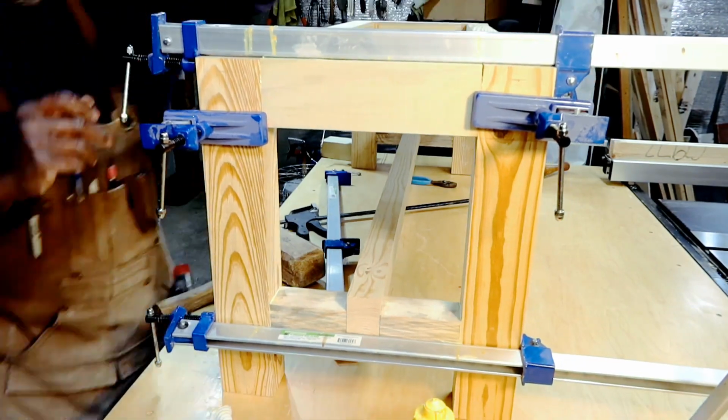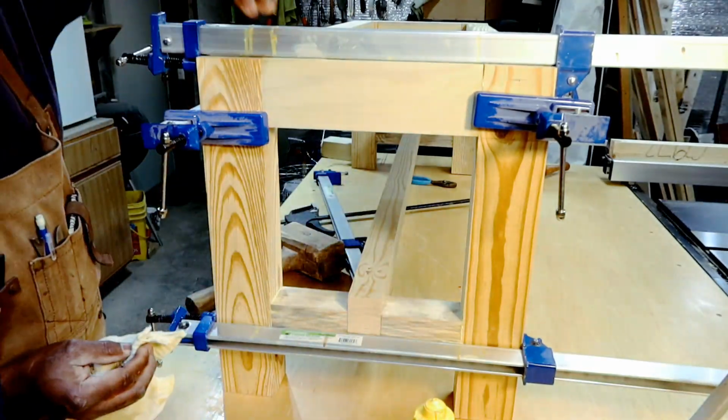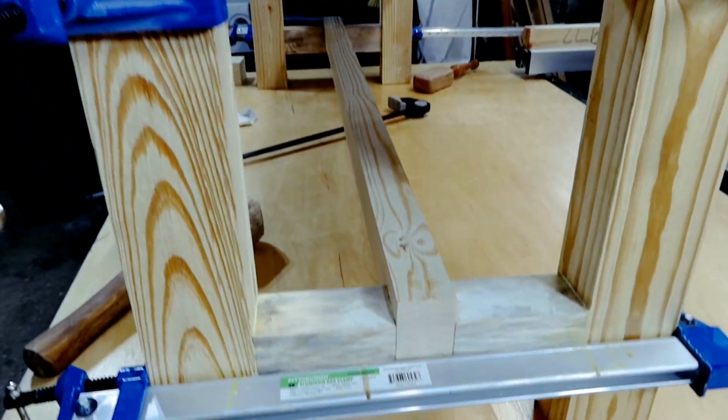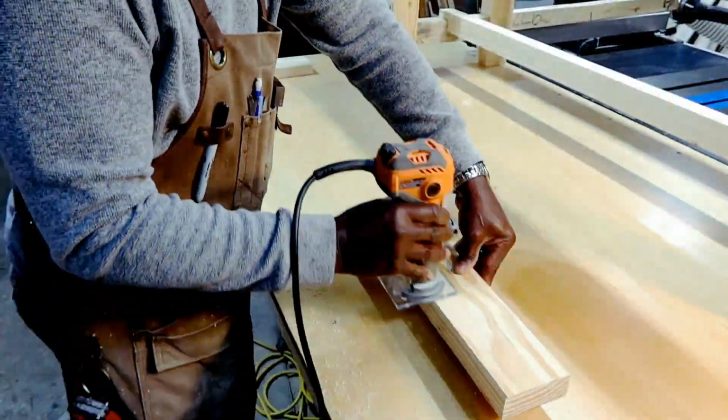Here I've got the clamps started. Clamp in all directions, and of course the clamps caused more squeeze out, so there was more cleanup to do. But everything looks good. The joints are nice and tight.